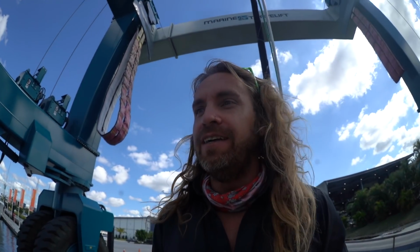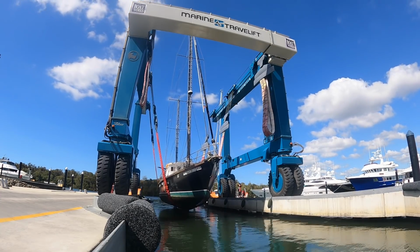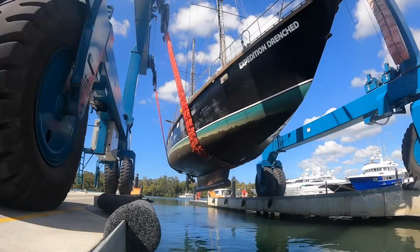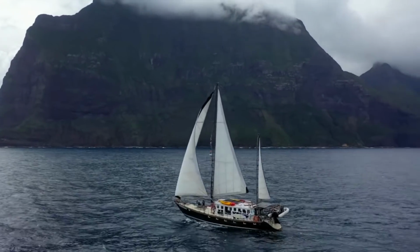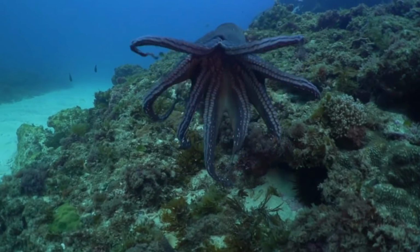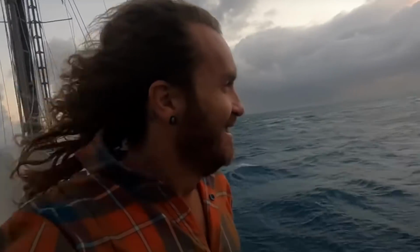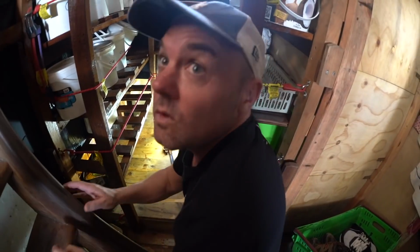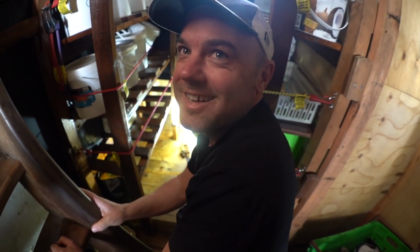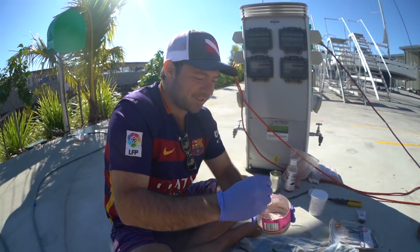Looks like we know how to back in, and now they're gonna start lifting us. And we thought we would knock out these jobs quick as we're preparing to do a rather big sail to Lord Howe Island, which is one of Australia's most remote islands, 400 nautical miles off the coast towards New Zealand. It's a notoriously sketchy sail as the winds in the area are quite unpredictable. So we pulled in some crew that were coming for the next leg of our journey to help get us prepared. Some of these faces are new and some are a little bit more familiar.